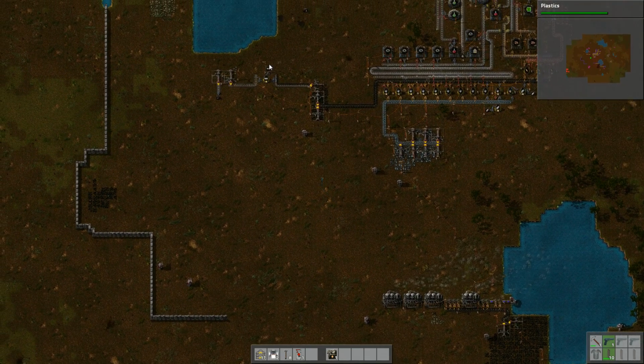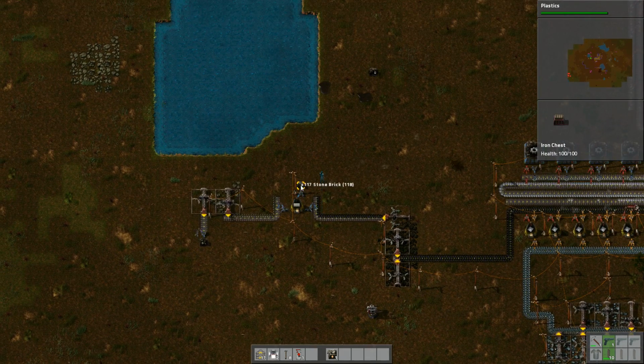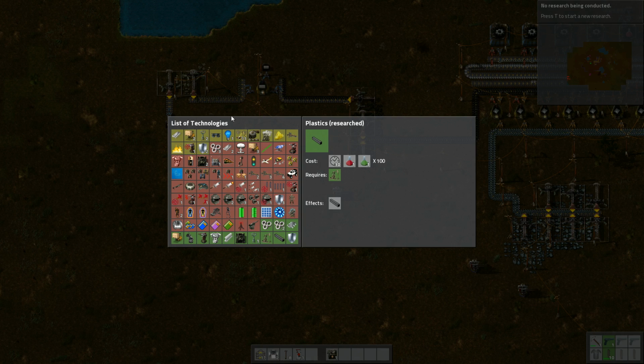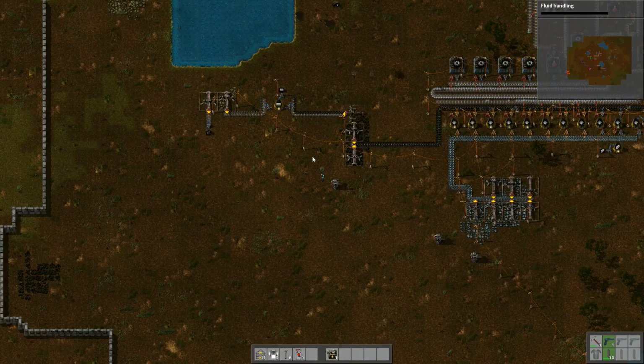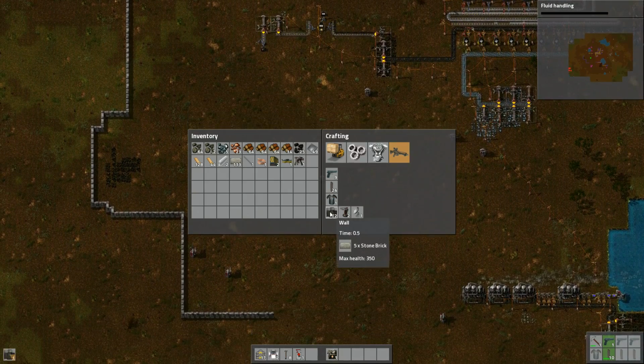Let's go grab the stone here. Should have quite a few in here now after dealing with all that. 117, which will allow us to make quite a few sections of wall. Oh, we just researched plastics. Now we want to probably get... I'm thinking we probably want fluid handling. Sulfur's important, but let's just get this. Start making these walls.